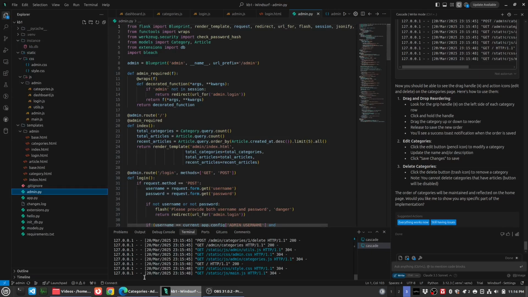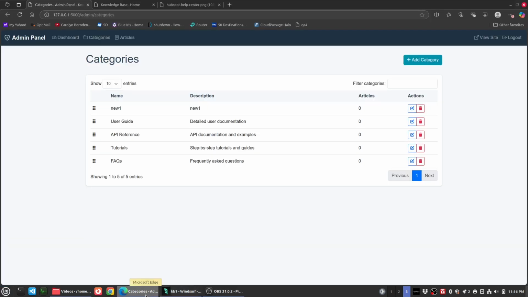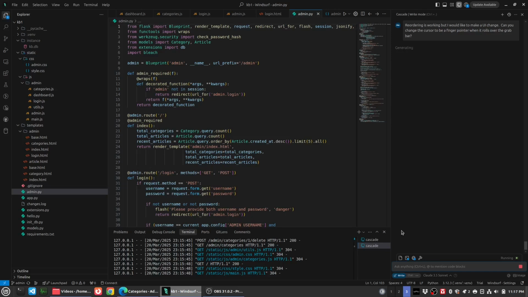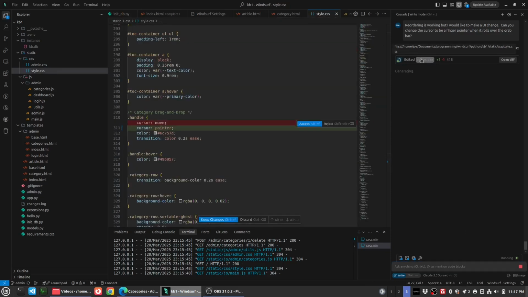But let's just see if we could get that little UI tweak here. Not sure if my wording is really correct there. Let's see if it can make sense out of it. Okay, that looks reasonable.